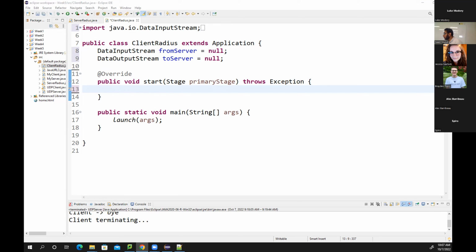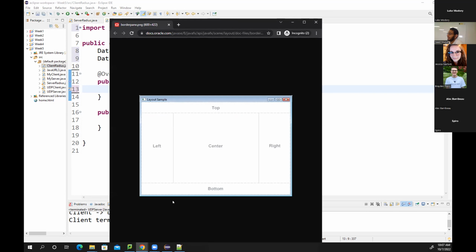I know last time we worked with grid pane, but there is one more pane I want to talk about today, which is called the border pane. In JavaFX, border pane allows you to give 5 regions to your application, and then you can put items in each region. So it's sort of like, for example, if you're looking at the Eclipse environment, you see on the left, the left pane, and in the center pane, you see your source code and the console.